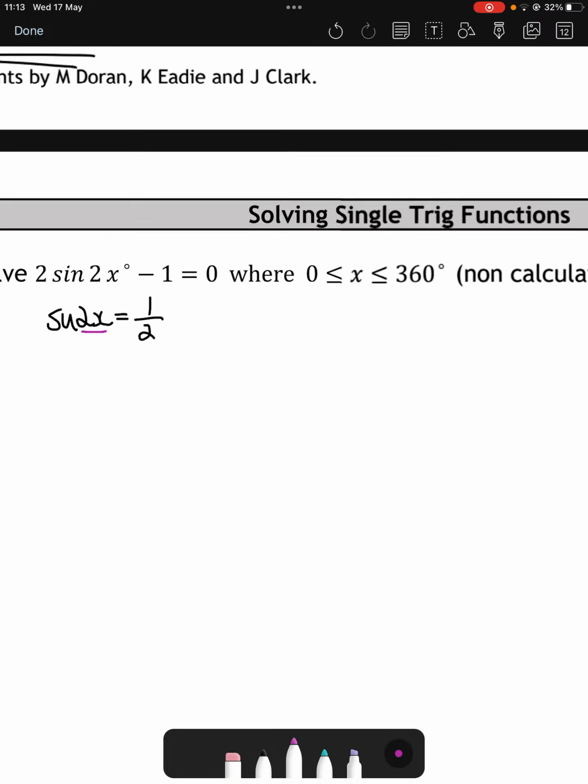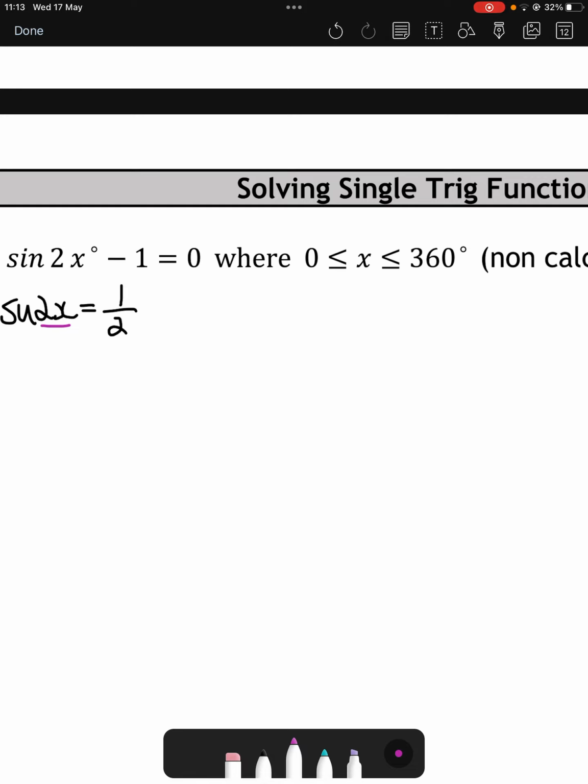Now, if you look at your boundary here, we're only looking at x. So what I like to think is, well, actually, we're not dealing with x this time, we're dealing with 2x. So I'll change that a bit, because that will always be a 0. Instead of x, you've got 2x, so what we need to do is times both sides by 2. So 0 times 2 is obviously still 0, but that is 720.